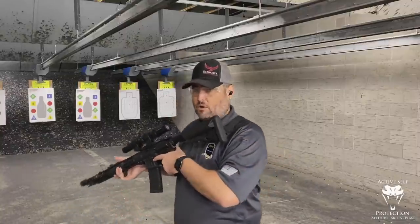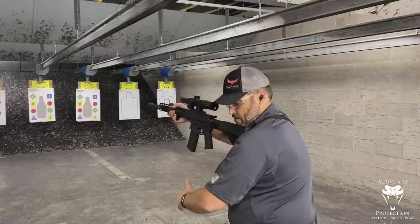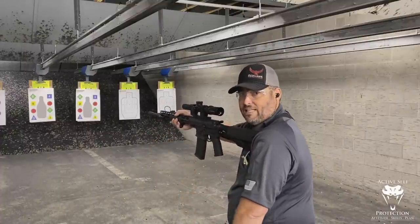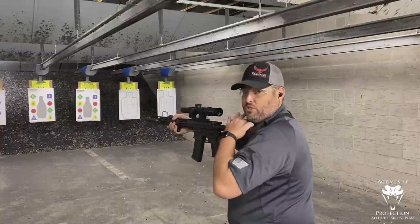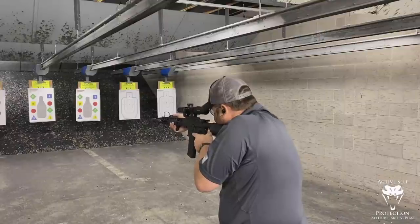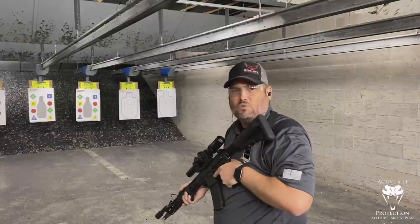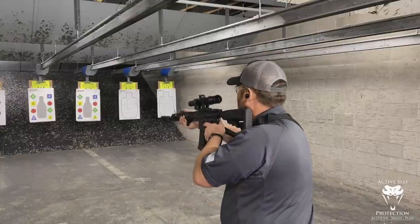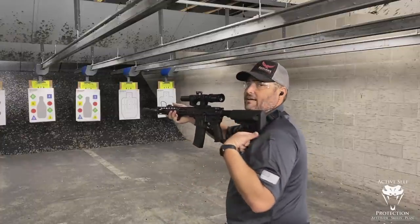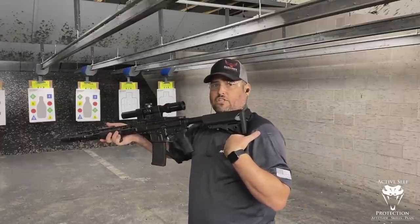Here's the thing. What we normally see with those other cartridges and the other rifles is you want the buttstock way down in here — really buried underneath — because you really got to get behind that rifle to control the recoil. And of course, that makes you get down on the rifle to see your sights. But guys, it's a 223. You don't need to do that. I can bring the rifle up to my head, and all I need is just a little contact here. That's it.